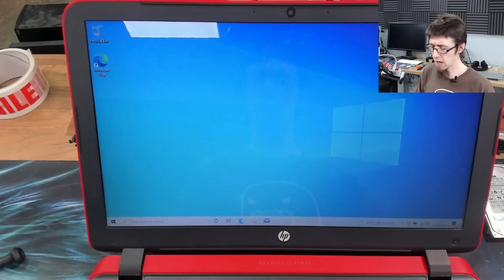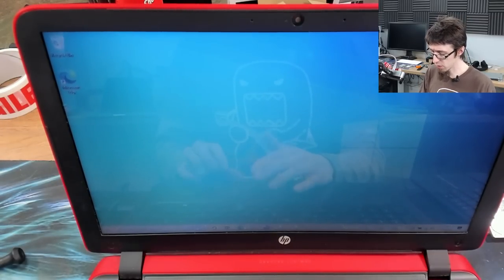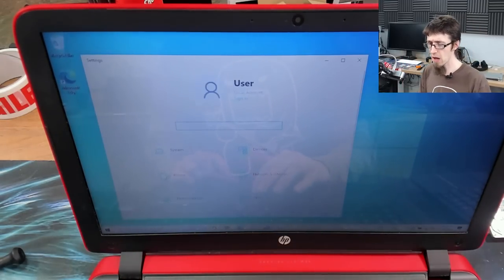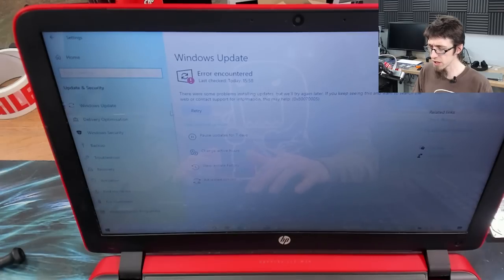There we go. Right, now I've done enough to get HDMI capture. We can carry on from here. So I'm running out of time today, so I'm going to have to wrap up. However, we should have most of the updates installed now. I'm just going to check on that. Yeah, we've got to cycle through updates.